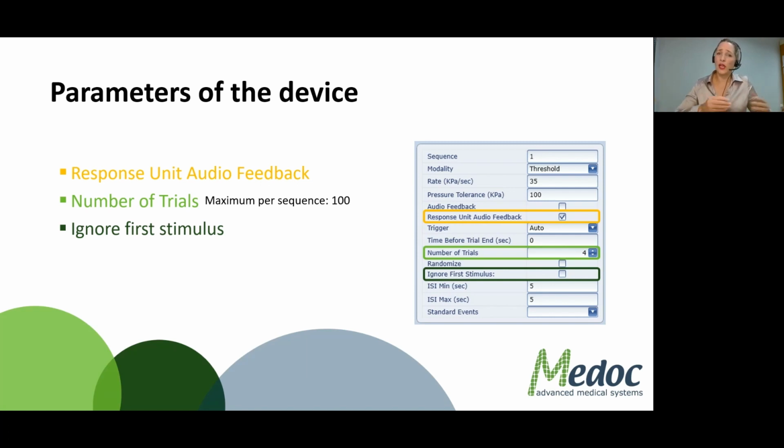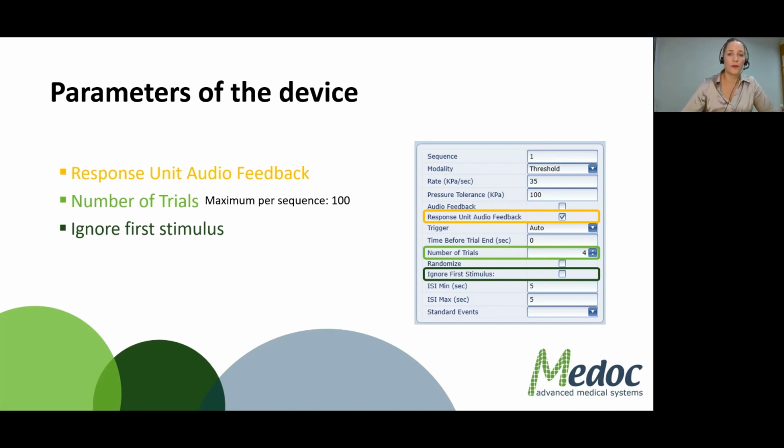So you can either use the ignore first stimulus in order to familiarize the patient with the stimulus, or you can say, I'm doing a familiarization round, and I always recommend doing a familiarization round with all stimuli that you're going to introduce. So you really lower the anxiety level, and you make your patient ready for what we're looking for when we're testing. And this is a time to ask questions and understand very well what responses are required from the patient.